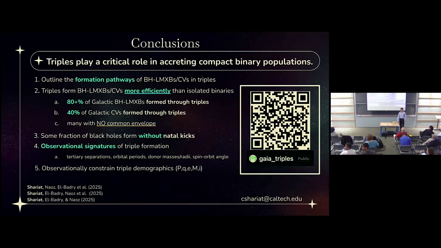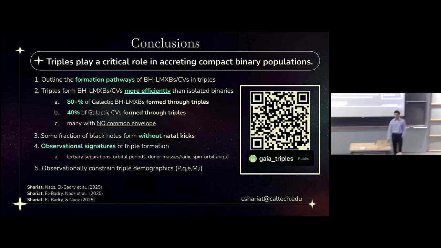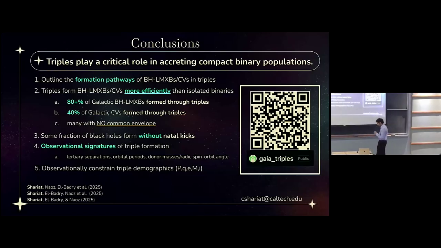All short period binaries or just low mass X-ray binaries? Let's start with the latter and move to the former. Okay. All accreting binaries, no. So CVs can form post-common envelope. I mean, there's a lot of evidence that a lot of them are just isolated. And so that I'm okay with. There's no extreme faith arguments.